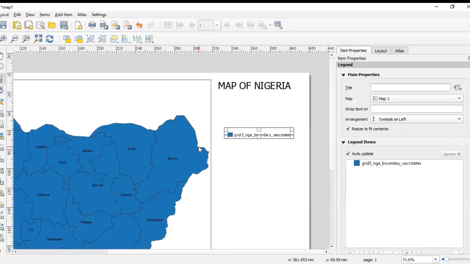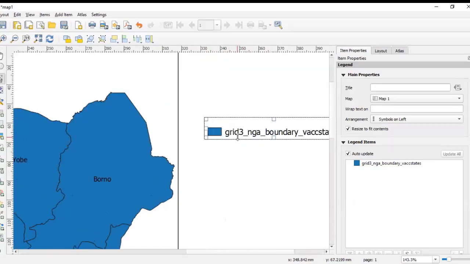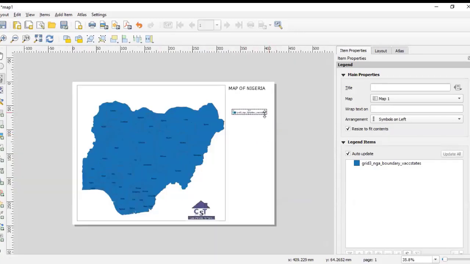So we can just say, maybe you can just write for this our legend now, we can just rename it as maybe state boundaries. Nigeria state boundaries or any other names that I'm going to use. But instead of that, the categorization is much. You understand? To make your whole map just be simple, except if it is required that your map needs to be categorized, then you need to display the legend like that.